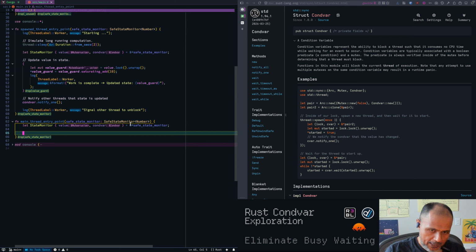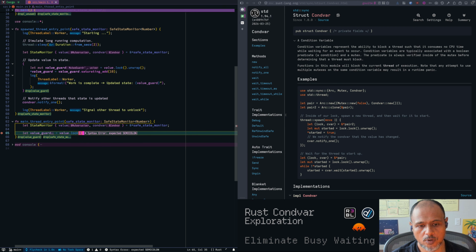In order to do that, we need to peek inside of the state monitor and lock the value, read it, and then unlock it. So let's do that. Let's say value guard is value dot lock unwrap, right?